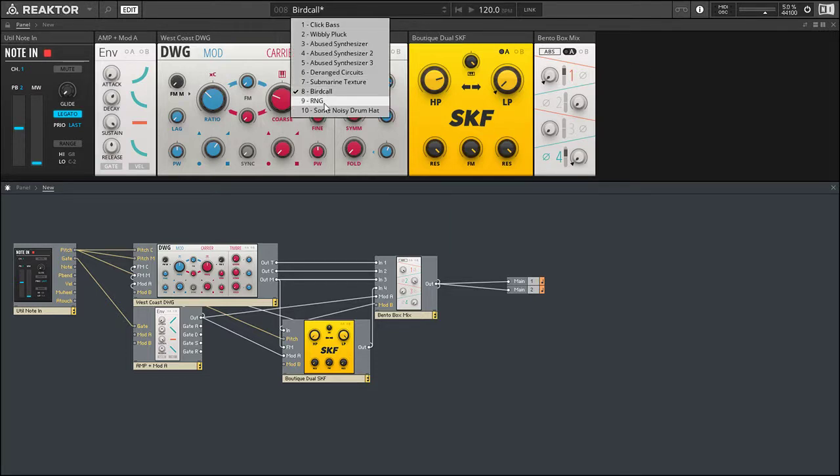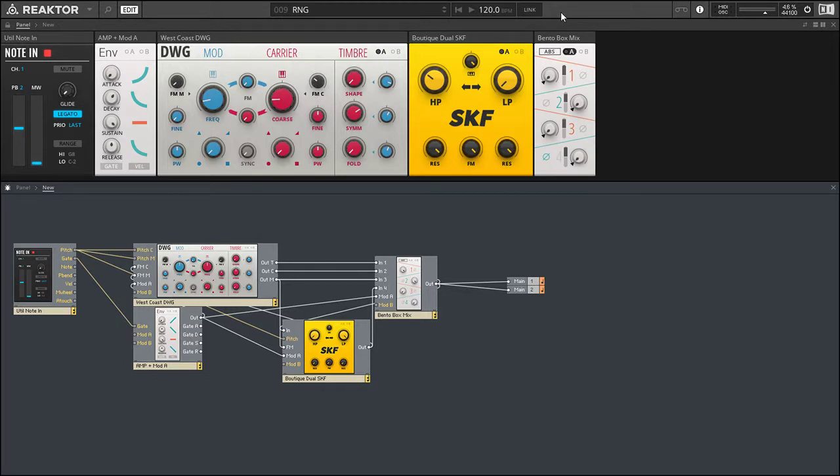Moving on, we have RNG. So somehow, I don't know how we did this. I think it's sort of from the patching itself using the FMs or something. But I will label this RNG as random number generation because it kind of creates randomized sounds.